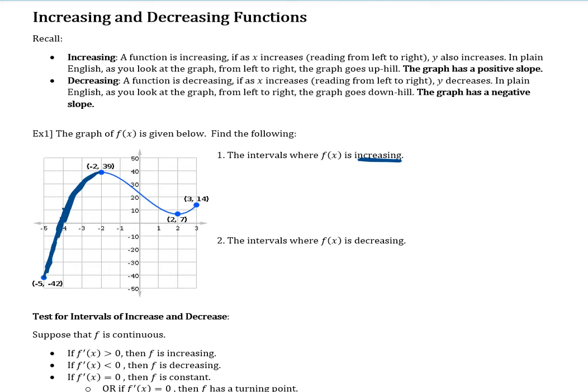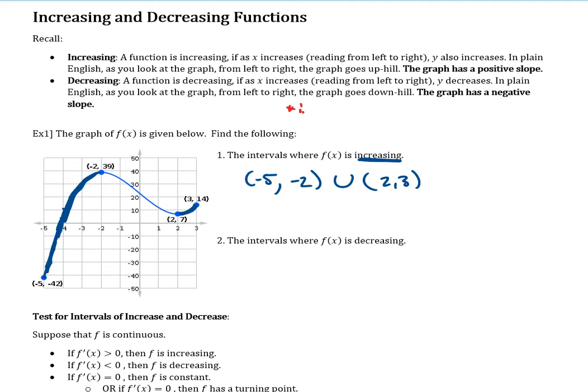After this point, I would have to draw downwards. That means it would be decreasing, so that's not our part yet. But then after that, it goes from here to here is increasing as well. Now, increasing is only concerned about where it starts for the x and where it ends. So this graph increases from -5 to -2. And then there's another interval of increase, so we'll use our union symbol, from 2 to 3. Okay, so let's add that.